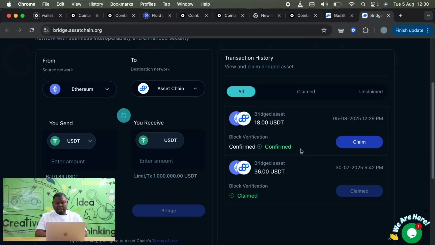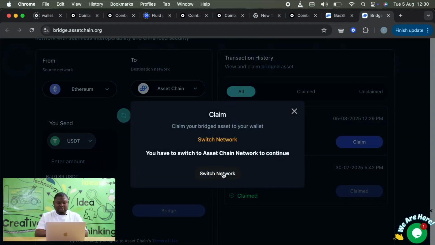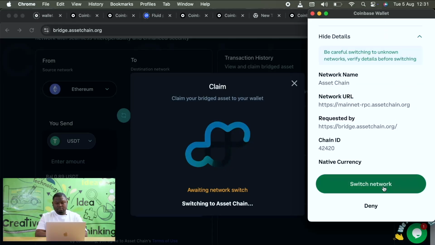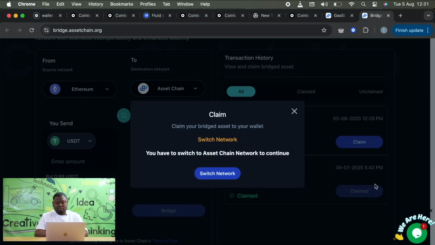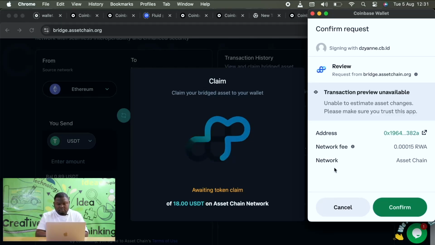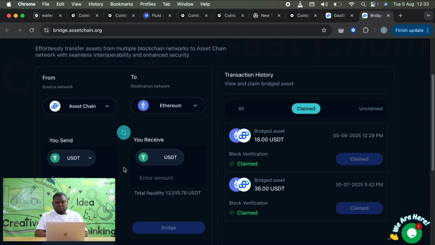Cool, you can see that our block verification has been completed. So I'll just proceed to claim my new token on cNGN network. So cool, you can see that we have successfully claimed our 18 USDT on our cNGN network, right?